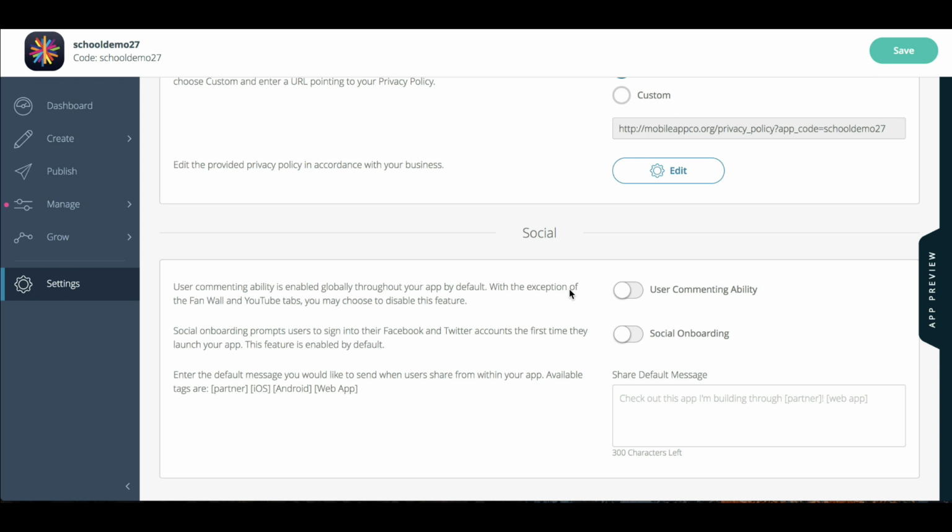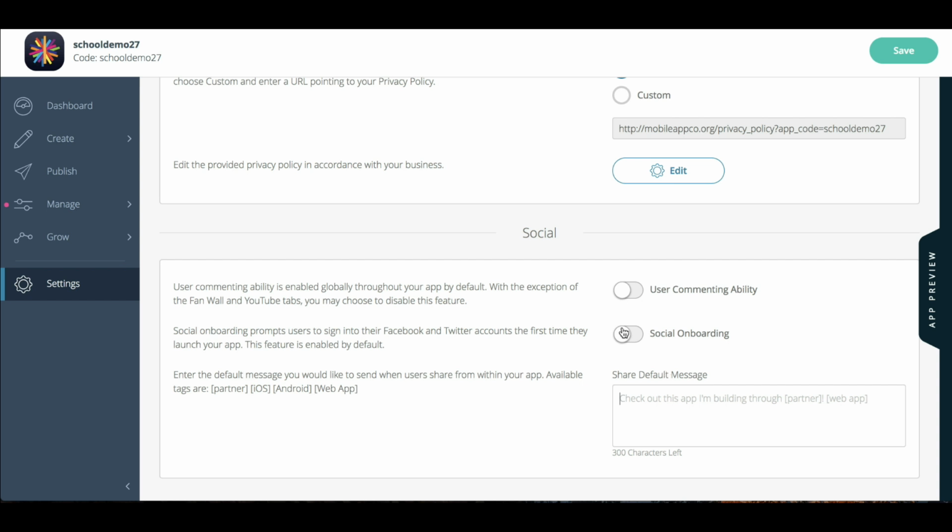We can turn on or off social onboarding prompts. This is more so for older source codes, because everything that is on our NorthPark source code and further will have the sign in, sign on, login feature, which allows you to do the exact same thing. So this is essentially going to be going away in a certain period of time, but we leave it in there for the applications that are still using it. And then this is where you modify your share default message. We have gone over that in previous videos, and this is definitely something that you want to take advantage of for your app to be able to control that message that your users share.